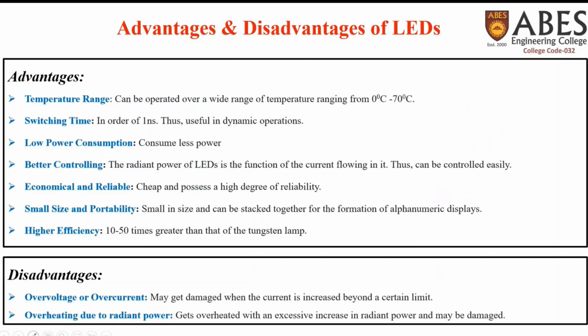Better controlling of LEDs can be done because the radiated power in LED is a function of the current flowing in it. They are cheaper and reliable. They come in very small size and hence the portability increases. And in comparison to the standard tungsten lamp, their efficiency is 10 to 50 times higher.